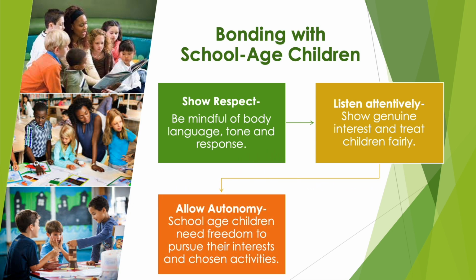Allow autonomy. School-agers are older and have the capability of selecting and initiating activities, and it's critical that we support their autonomy. When we do not support their autonomy, school-agers interpret that as a teacher doesn't care about them personally, only supervising the group. Supporting autonomy also helps create mutual respect and trust.